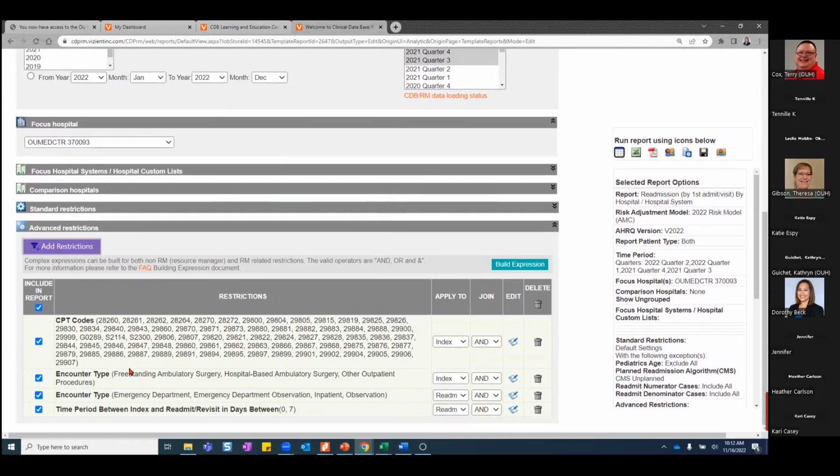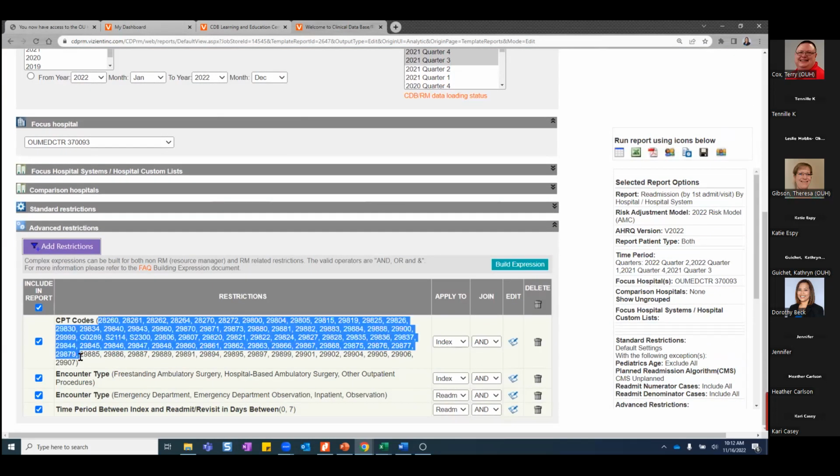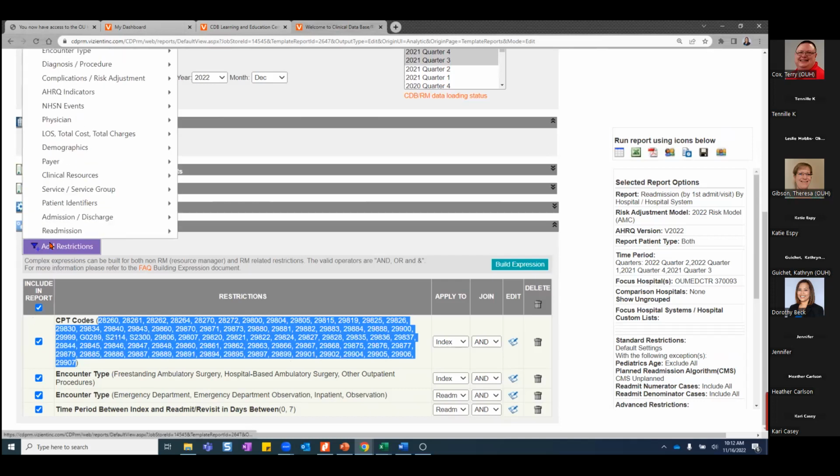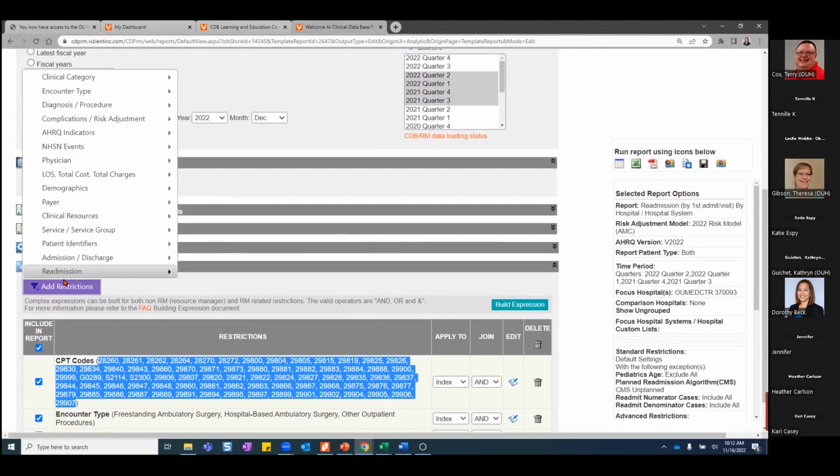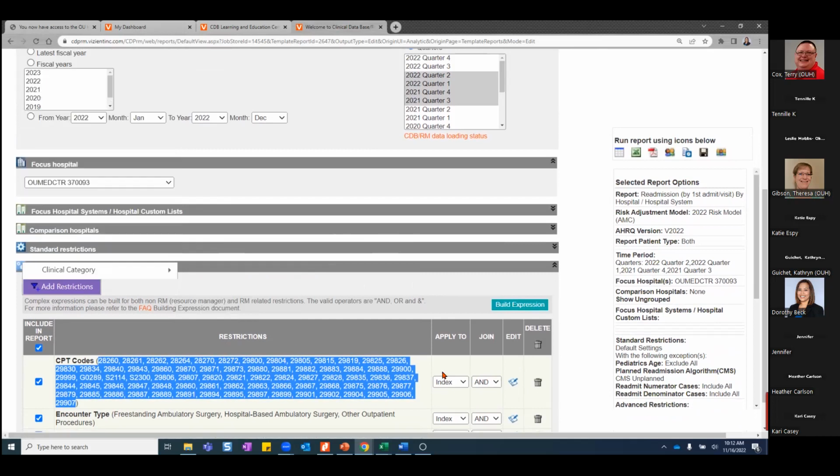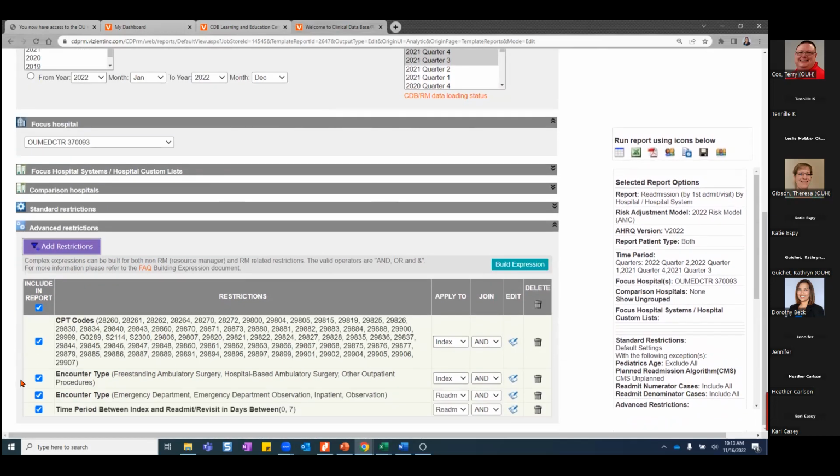And so here, you can copy from here, and if you want to add a restriction or something else, you can also do that. So here's the encounter.